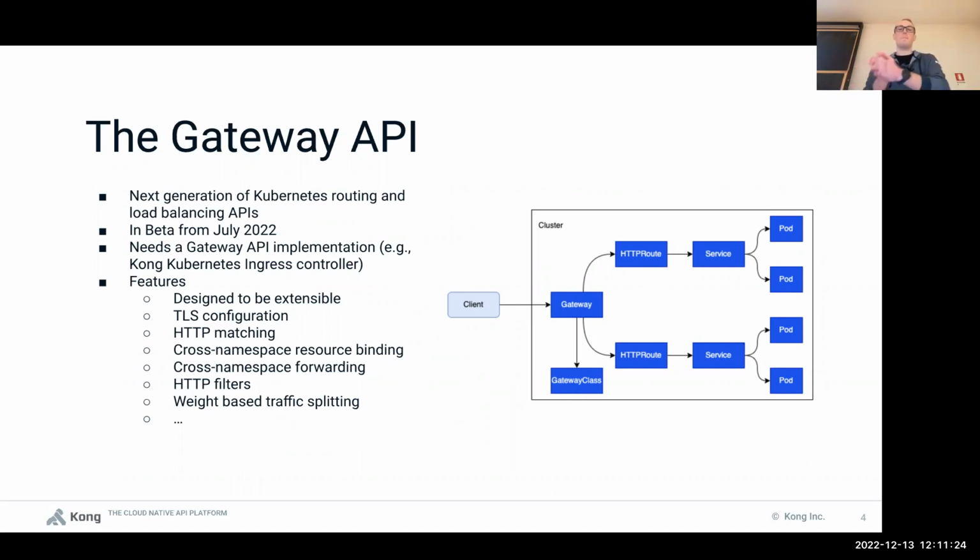So if a gateway aims to be reconciled by the Kong Ingress Controller, then the GatewayClass used by the gateway should specify a field in the spec that says, okay, I want to be reconciled by the Kong Kubernetes Ingress Controller. And the same was true for the IngressClass.